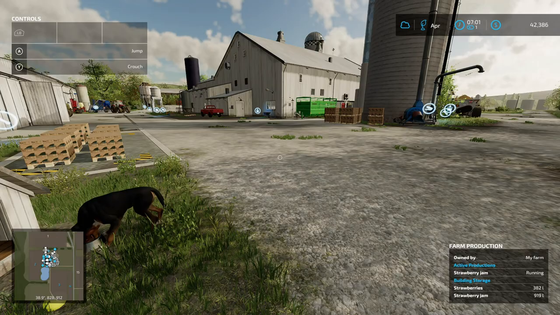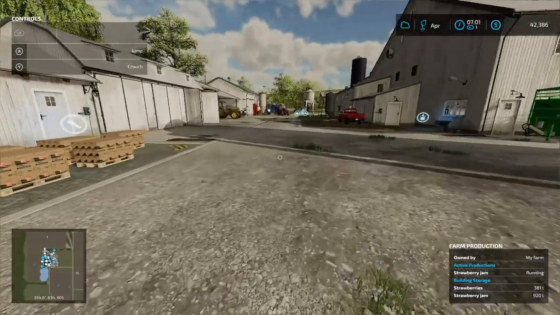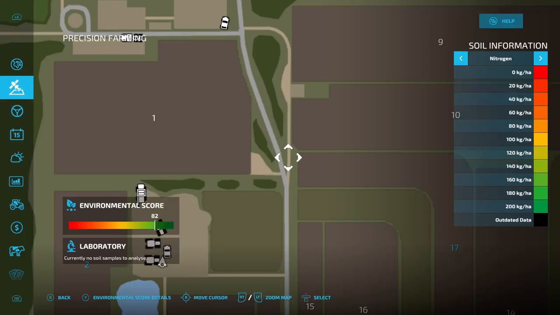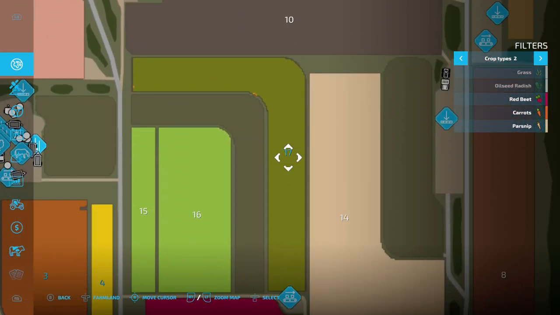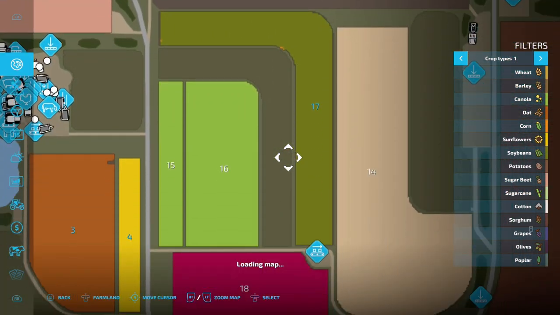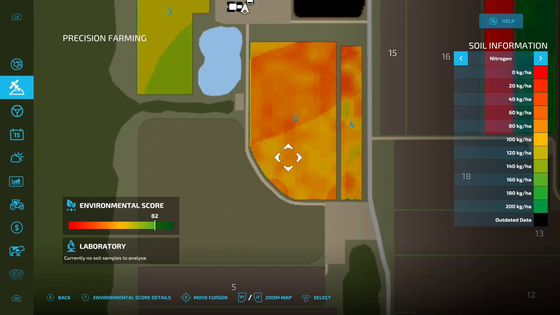All right. We are in April. It's 7 o'clock. I limed everything off camera. So we are ready to start planting. If we take a look, we have 17 that's going to get corn, and we have 3 that's going to get soybeans.